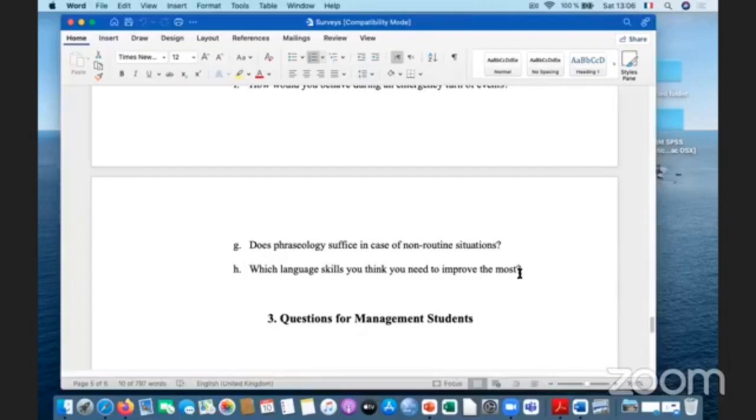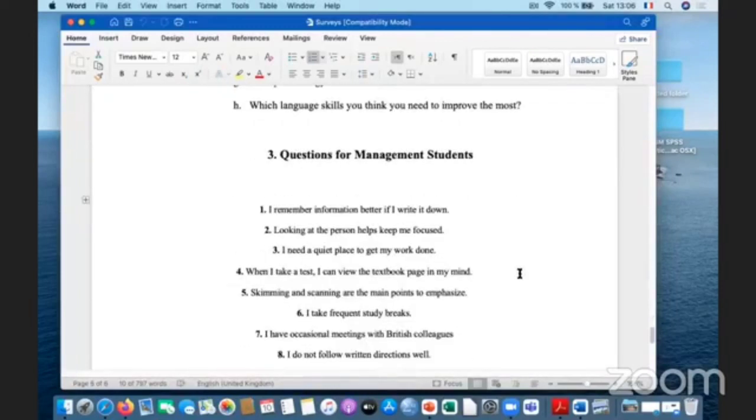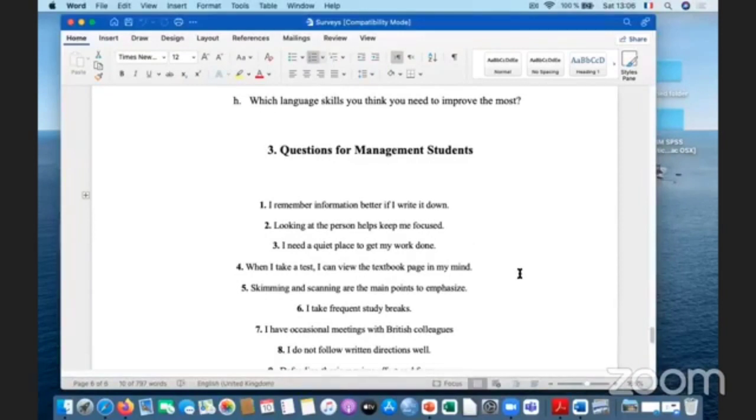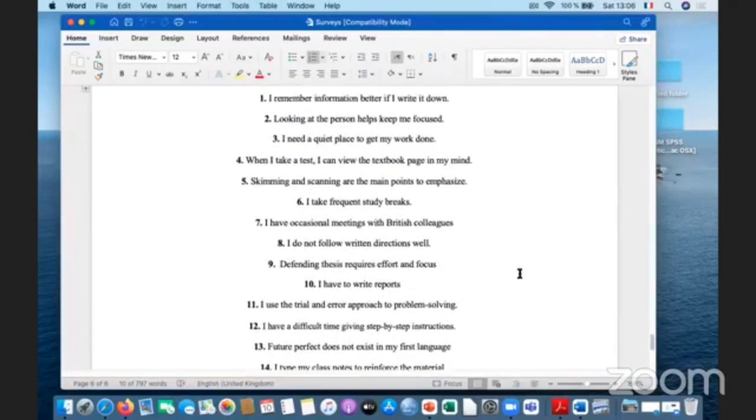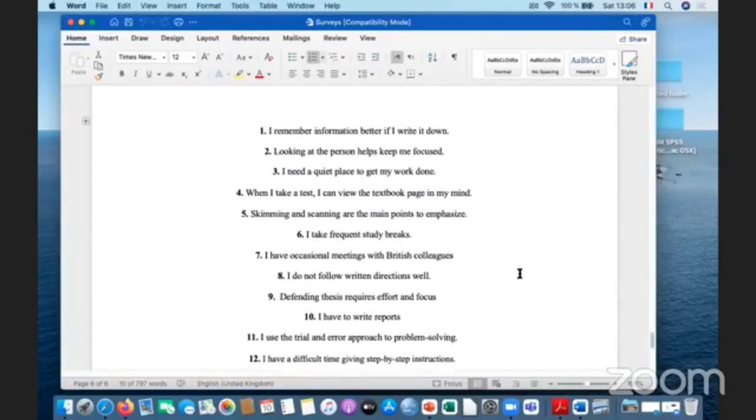Here are the questionnaire and the structured interview, and they want to know whether I targeted or addressed target needs or learning needs, and whether there are any learning needs inside. Number 3, these are just examples: 3 questions for management students. Please, would you take notes and tell me where the learning need is?